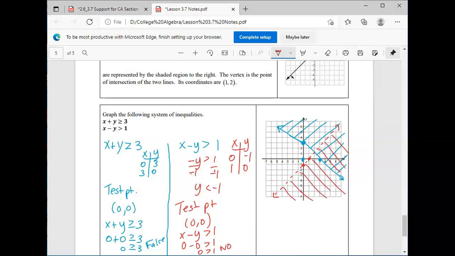So the solutions to this problem are where the blue, that's why I said to draw the lines instead, are right here in this little triangle, where the blue and the red both are. Does that make sense? So if we pick a point in here, that should work for both of them. If we pick any other point, it might work for one of them, but not both of them. It has to be where the blue and the red is. It's going to work for both of them.